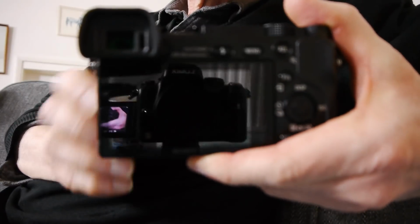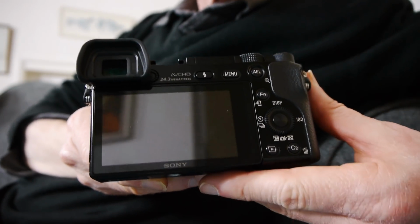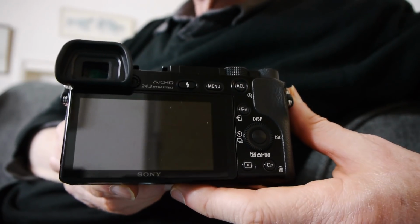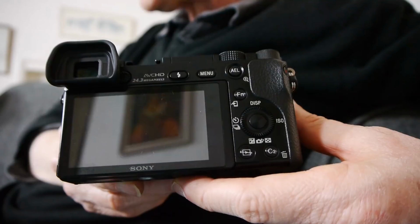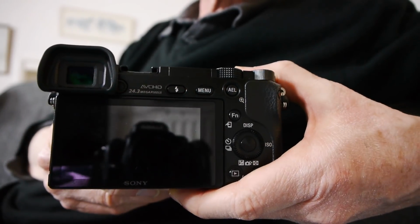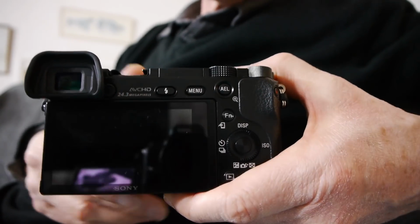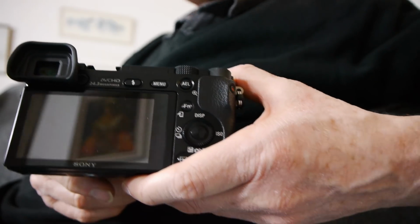So the screen is 16:9 on here. Focus please. Thank you. The screen is 16:9 on here, whereas on the A7 it's a 3:2 screen, or possibly a 4:3 screen, but it's much taller in its aspect. The viewfinder is on the right hand side here, and it's really nice. You could be just looking at almost a natural scene seen through your eyes. It's that good. It's almost as good as an optical viewfinder. So it's a really nice one. This camera gives fantastic use of space. It's really bundled in nice and small.